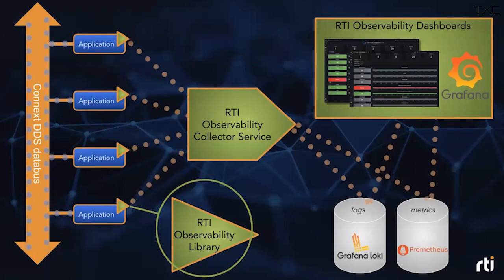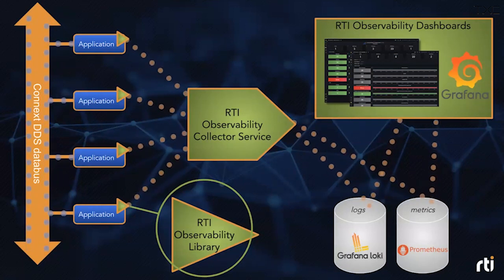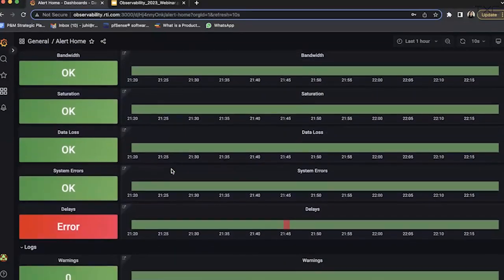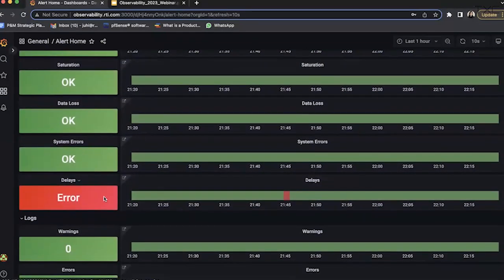Things that look healthy, where no messages are being lost, I'm going to paint green. And if messages are being lost, maybe I'm yellow or red, so that you can see that something isn't completely healthy in the system. And this is all monitoring the system in real time.